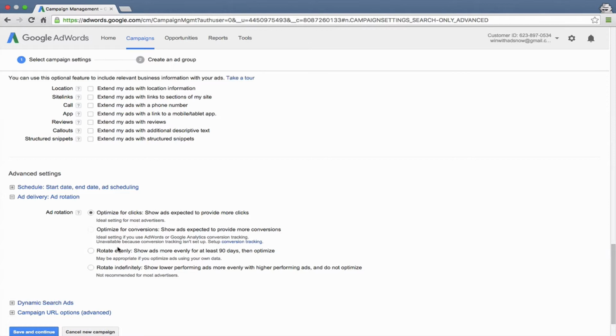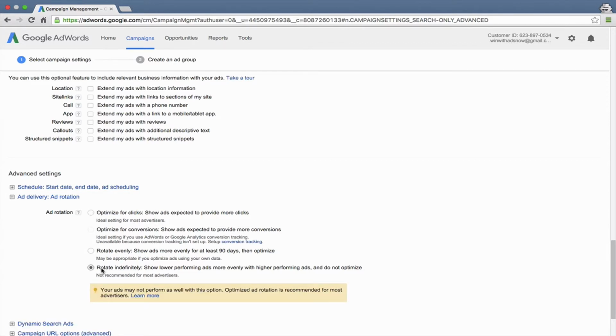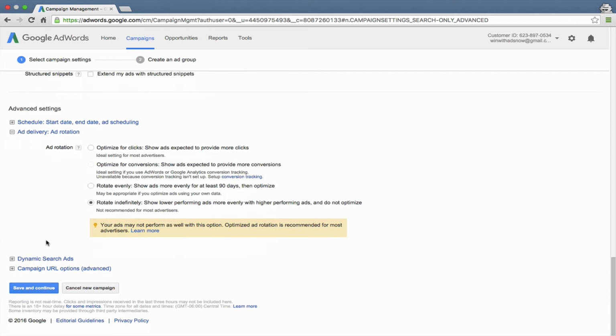So what I typically like to do is to rotate the ads indefinitely, and I wait until we have enough data to determine a statistical significance for one ad winning compared to another. And then I pause the losing ad, and I take what I learned about the winning ad to test new ad copy accordingly. So let's choose rotate indefinitely.